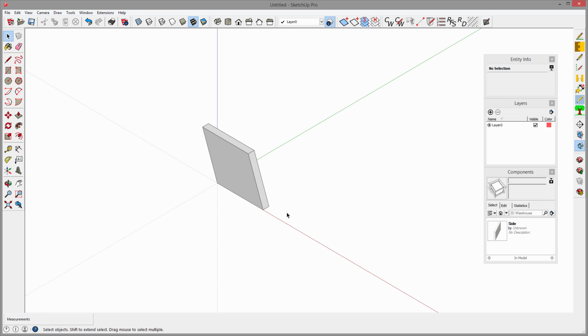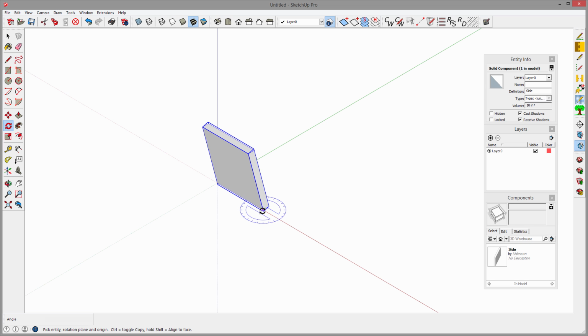With that, I want to copy this side. So I'm going to use the Rotate Copy tool. Here's the Rotate tool, and I can make it a copy tool by using the Control key. So I'll click. I want the blue cursor, and I can hold the Shift key to keep it. And click on this point right here. Come out along the red axis. And now I'm going to rotate copy it.